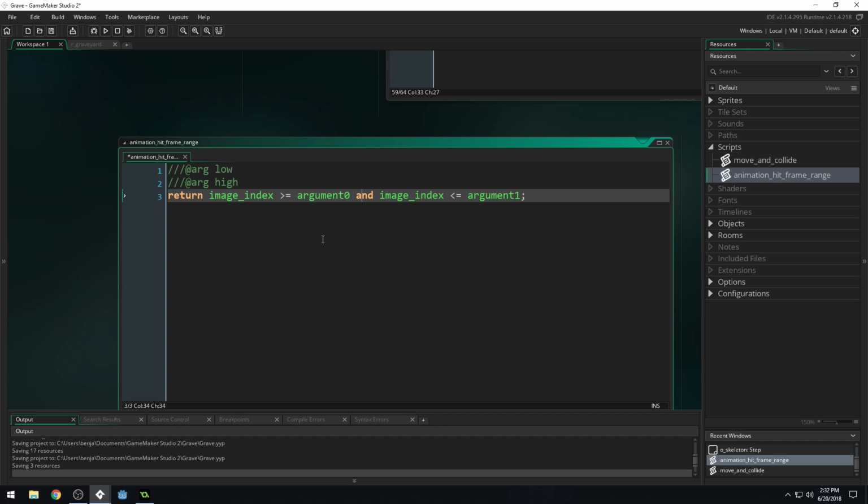So that's similar to what we're doing right here, only we have an expression here. Instead of being like 1 plus 5, which is an expression, we're saying this statement right here is true and this statement right here is true. And so our return statement will either spit out true if both of these expressions are true, or it will spit out false if either of these are false, because we're using and right here. Okay, so we've got our script set up.